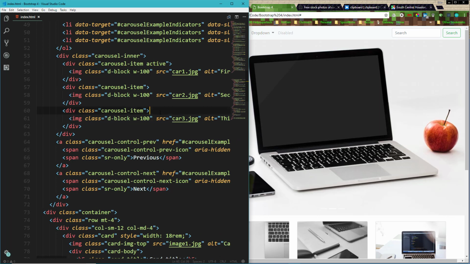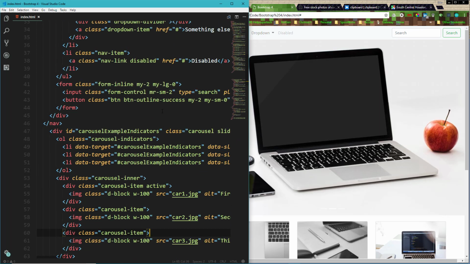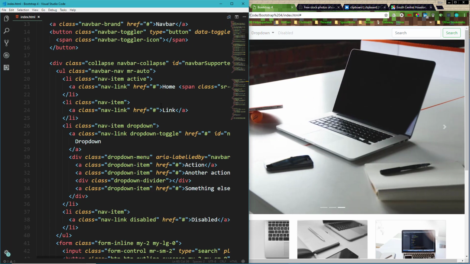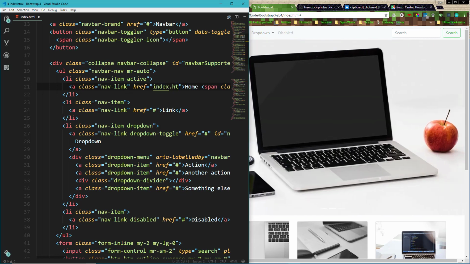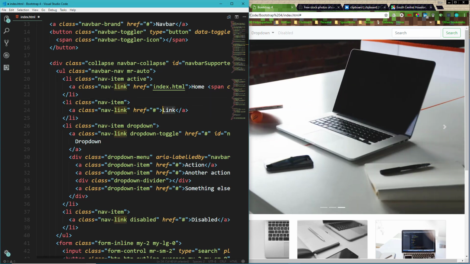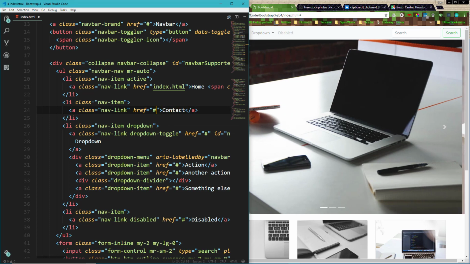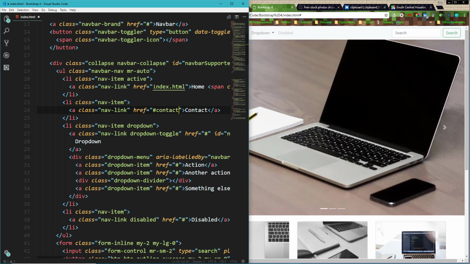Maybe let's, okay, before we leave, if y'all are still here, I understand that's a huge assumption on my part. Let's do, when you click the home, it just refreshes the page, and as index HTML. Let's do contact information. So that's going to look at ID contact.